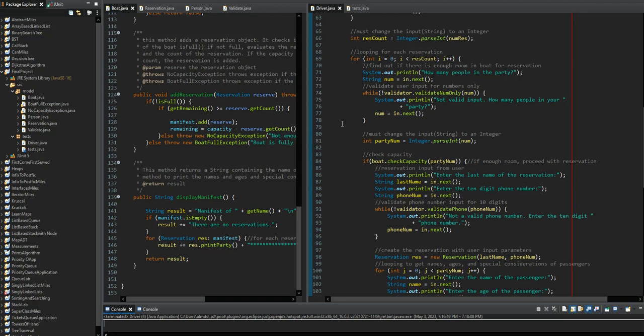One of the kind of funny things I had done is, it was a great learning experience. I got stuck on something so bad, and I think it was in the reservation. No, it was in the display the manifest. I could not get that to give me the information I wanted. And normally, as I code, I test everything. And what I realized is I kind of got lazy and I wasn't doing my unit tests as I was coding.